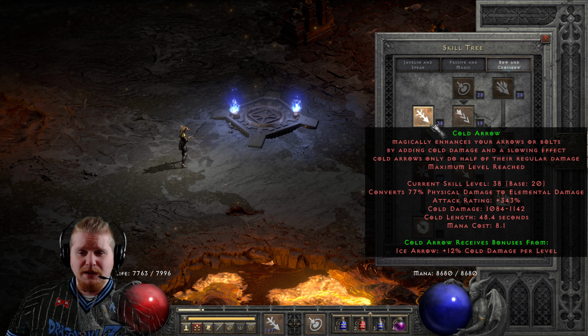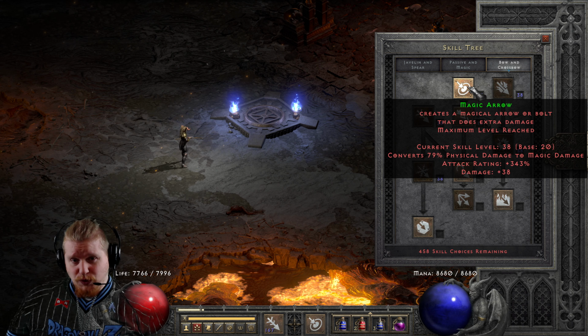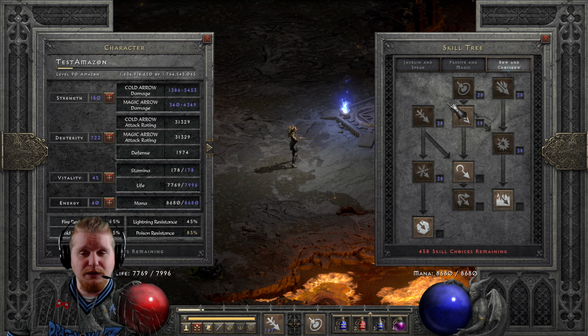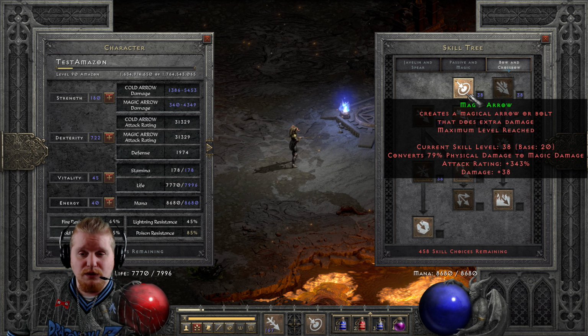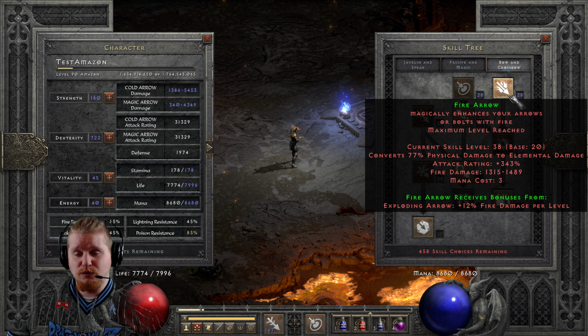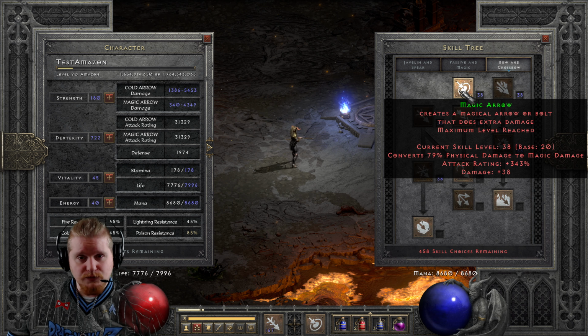And honestly, Magic Arrow seems like a far superior choice in general over top of Cold Arrow and Fire Arrow. Just simply because there's very few monsters in the game that are resistant to it, and if you're going to go down this route, you might as well choose the element that is much easier to deal with.